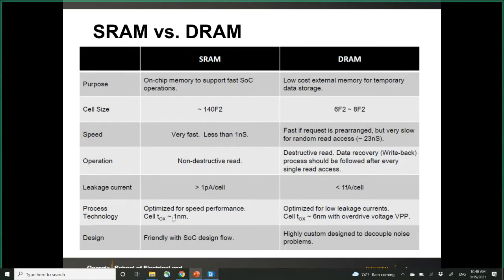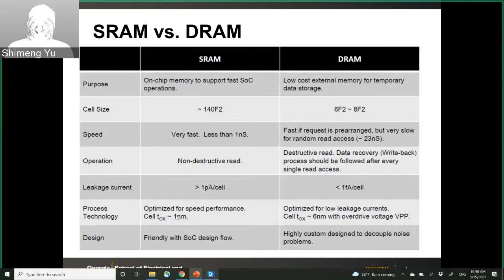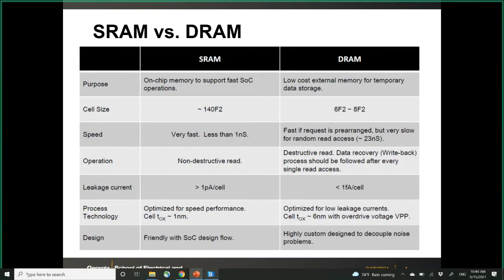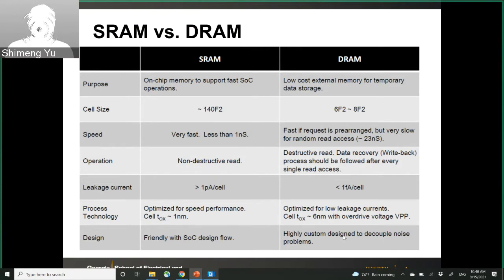So the SRAM uses the logic compatible process, where the oxide is very thin, but DRAM uses thick oxide to reduce the leakage and also to sustain higher drive voltage. SRAM is embedded with logic, as I said earlier, it comes free with logic. So any foundry designing the logic will offer the PDK or the memory compiler for the SRAM. But DRAM is highly specialized, so only those DRAM manufacturers can do this.